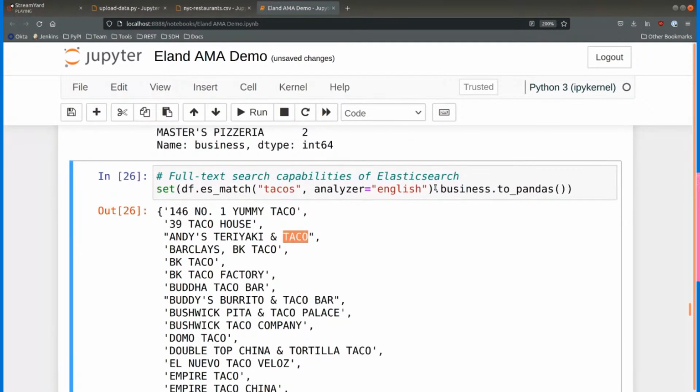And so you can do this, and it feels pretty native. You know what I mean? It doesn't feel like a big deal that I have to construct this huge query. I'm just giving it a word and telling it that it's English, and then calling to pandas, and then I have a data frame that understands English, apparently. So it's really cool to expose those little tiny pieces of the Elasticsearch API through these native-feeling functions. We're trying to do that more and more, but the full text search capabilities are really exciting.